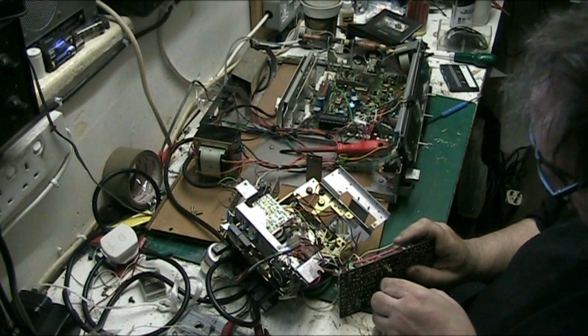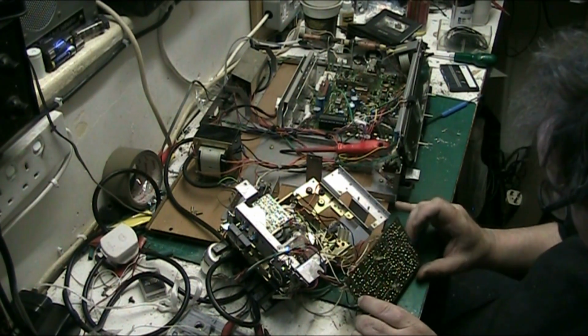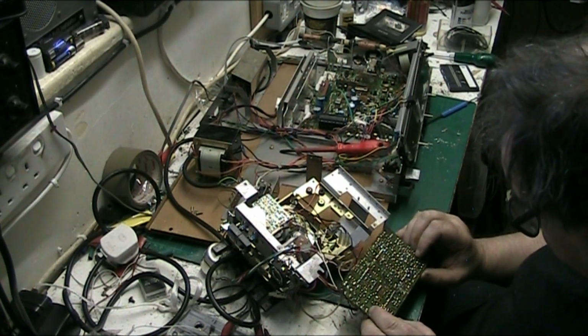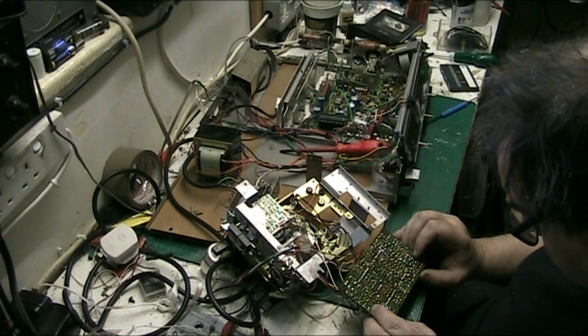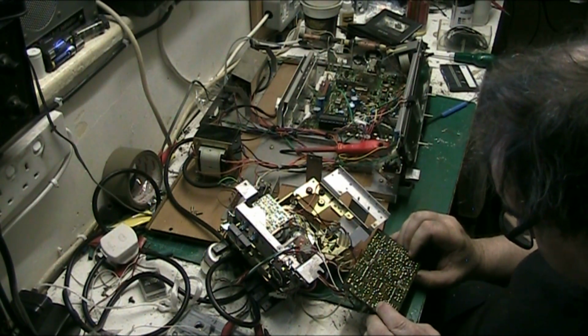Still work. Give all your work a visual examination when you've done it, just in case you've shorted two pins together, or you've removed the solder from one.